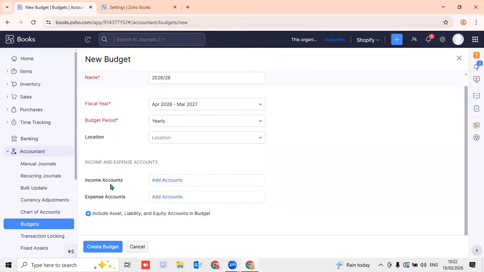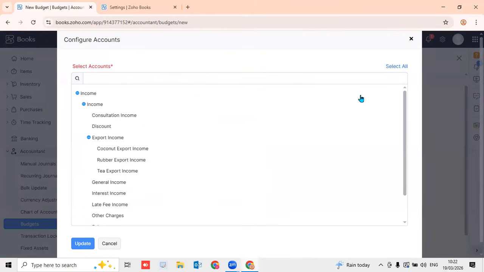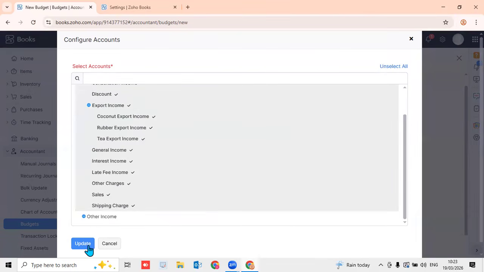Next, here in income accounts, you can add accounts, and you can select all by clicking this select all. When you select all, the ticks will be there, and those accounts will be highlighted. You select all and update.